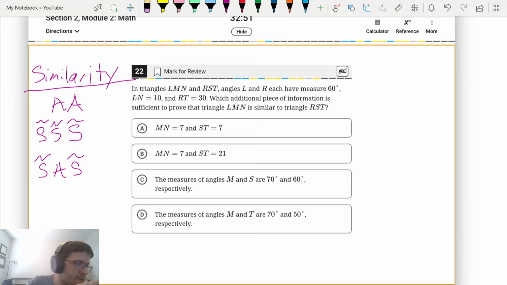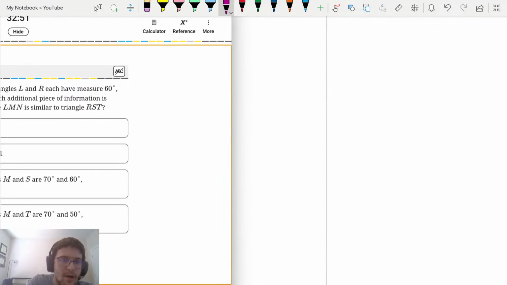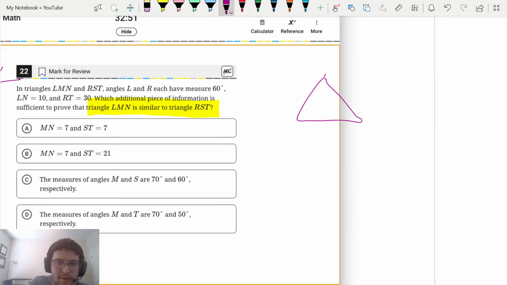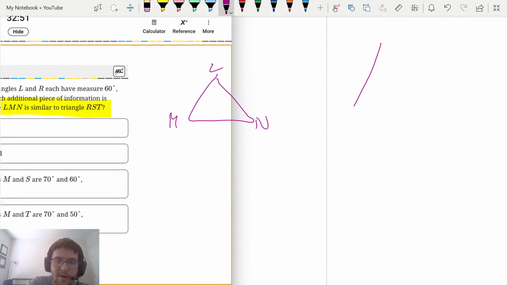Let me show my picture. I'm going to make a picture. So remember, similarity statements, we always want to underline that. The order that the letters come in is important. Okay, so I'm going to do L, M, N. It doesn't matter, but just make sure that you do the correct order on the second drawing as well. So see, I'm going to do R, and then I'm going to move in the same direction to the left.